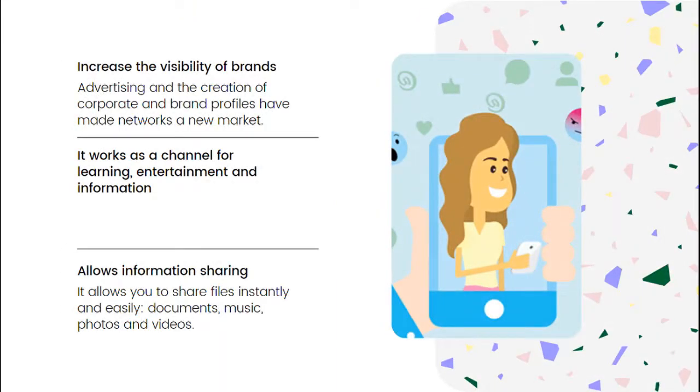They increase the visibility of brands. Advertising and the creation of corporate and brand profiles have made networks a new marketing channel. It is also a great channel for learning, entertainment, and information. It allows information sharing. It allows you to share files instantly and easily: documents, music, photos, and videos.